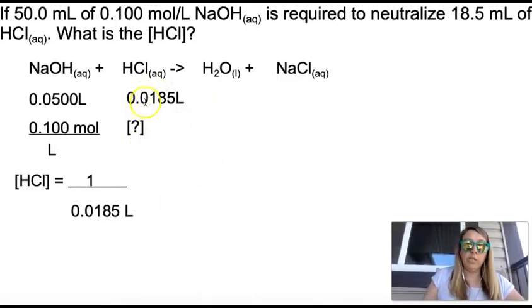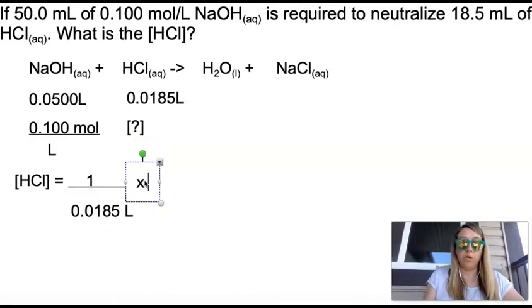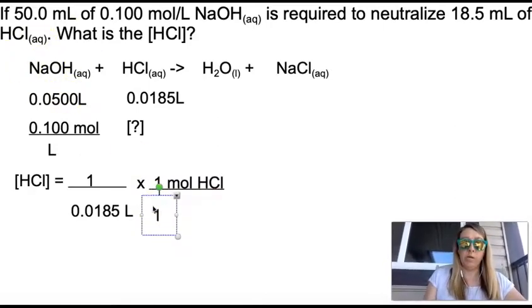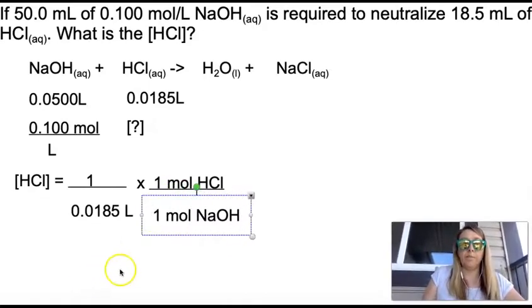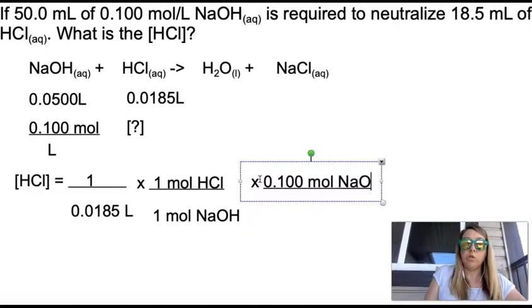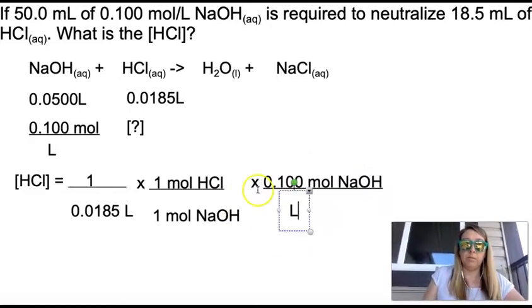I don't have moles of HCl written under here, but again, that's okay because we can go ahead and use our ratio to do that. So 1 mole of HCl, and then because all our other given information is for the sodium hydroxide, we can put that over 1 mole of sodium hydroxide. Okay, so now we've placed moles of HCl and we've placed the liters. Now we have to start getting rid of the other stuff. So we have to get rid of moles of NaOH. We can get rid of moles of NaOH using the moles of NaOH that we have in here. So we're going to times by 0.100 moles NaOH, and that's going to be per liter, right? Because that's what we had in here. So that now allows for us to eliminate moles of NaOH.